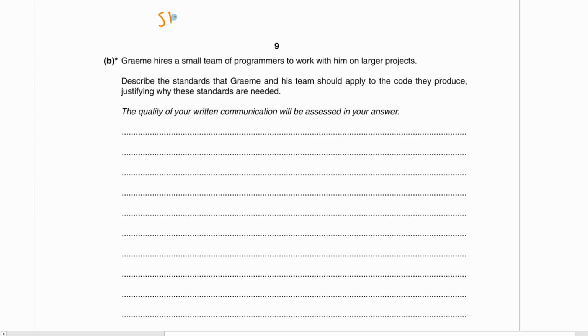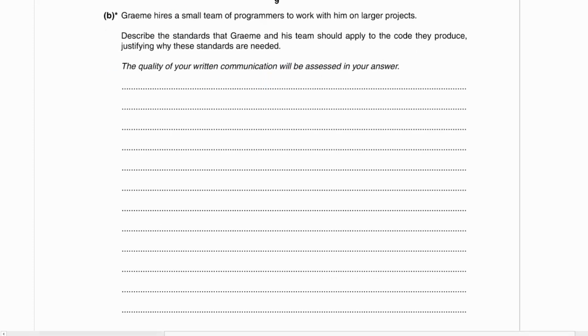So by standards we mean agreed conventions, and in this case it's agreed conventions between a team of programmers, and it's talking about what things they are going to be using in their code in order to remain consistent, in order to have these conventions. So if you just come up with some ideas, maybe. I always tend to, for a long mark question, so even for a 6 marker, it's not exactly the longest you're ever going to get in any exam, but for a long mark question, if we just come up with maybe some ideas.